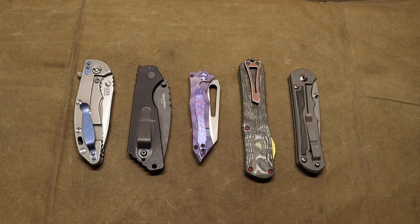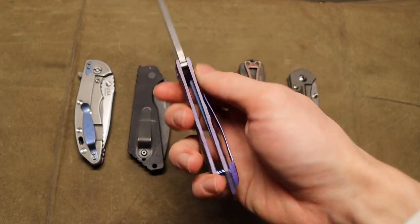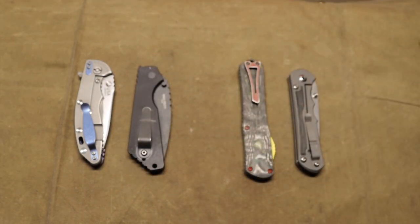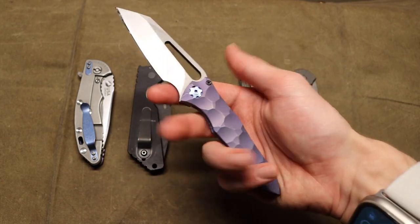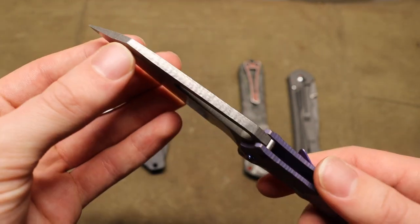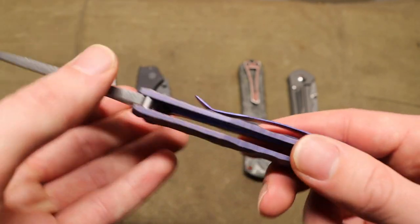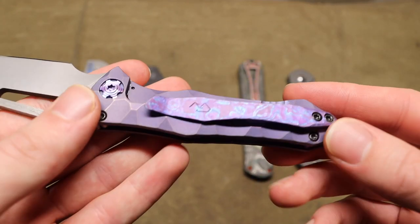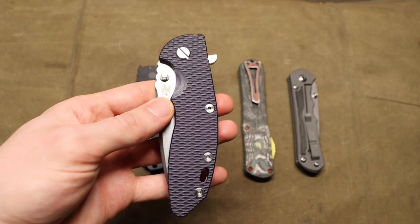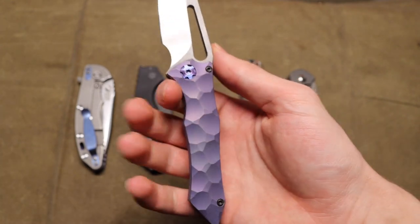Last up is informally dubbed the 'halo knife' but actually the Gavco full custom Nurse. I feel like I show this one off a lot, but I love it — it really is a blade that many people in the comments wish they had because it is a one-off custom from Gavco Knives. It's a super cool blade with a lot of texturing on all the flats, including the handle — a ton of time and effort spent on this blade. And of course it is purple, which is one of my favorite colors.